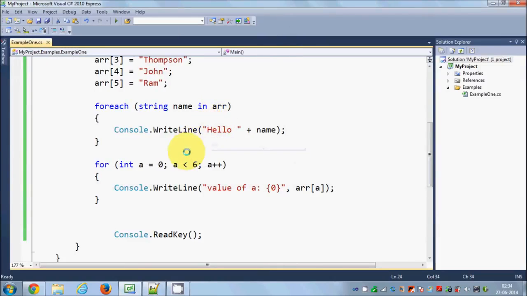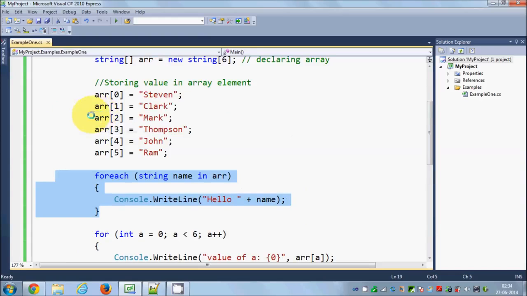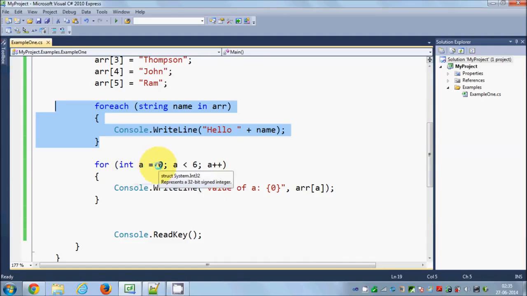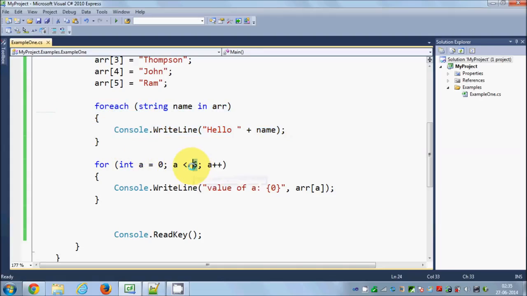So whenever you want to iterate through a collection or an array or hash values, you use the foreach loop. And whenever you know the index and you want to iterate on the basis of your index, you use the for loop.